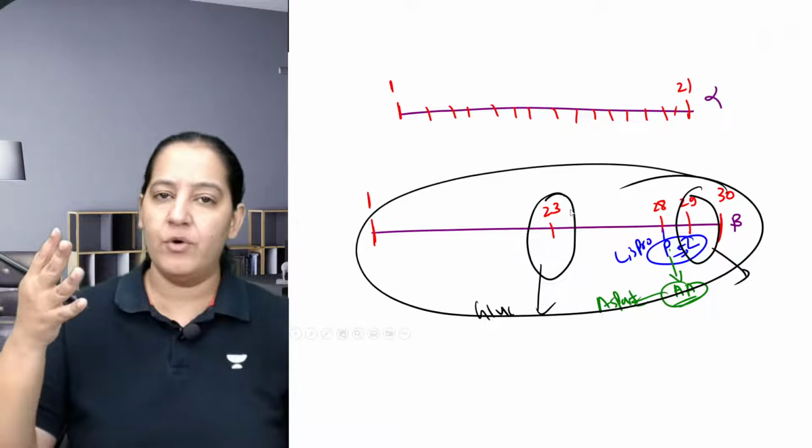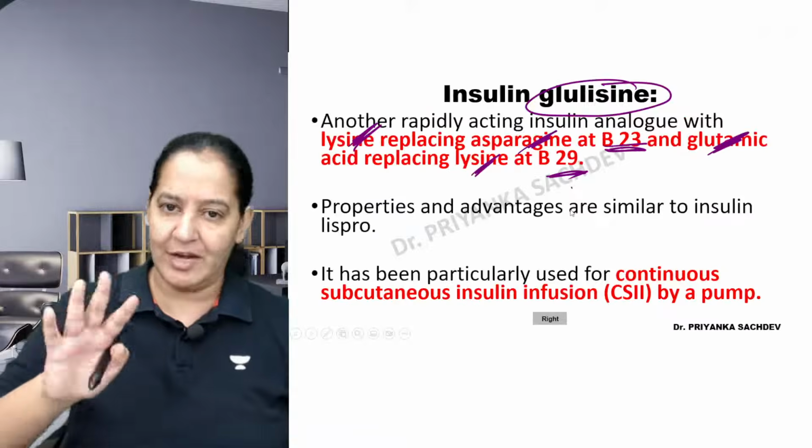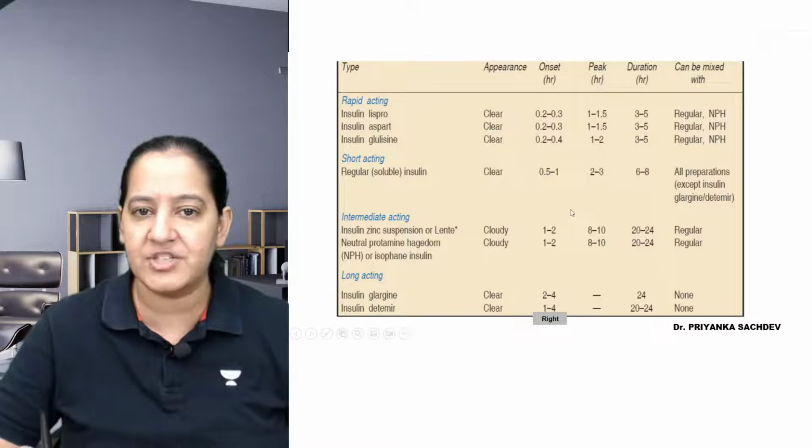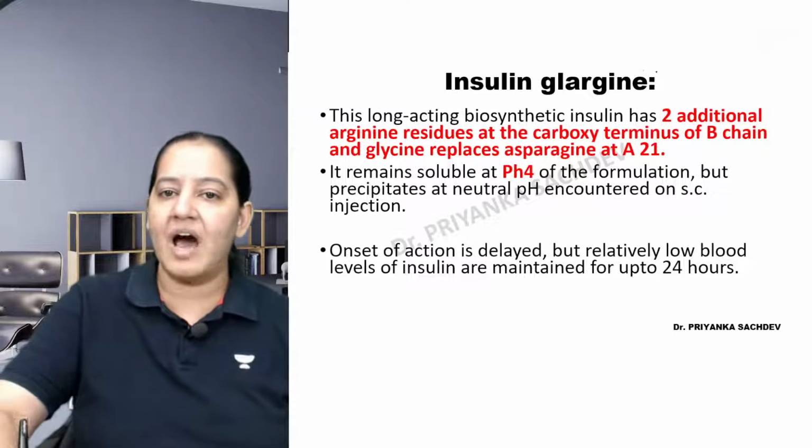So here, that is about the rapidly acting. So you got an overview of how to read the insulin. The same will occur with the long acting also. Let me tell you long acting also before ending the session. Give me a minute. In the long acting, we are having 2: Glargine and Detemir.